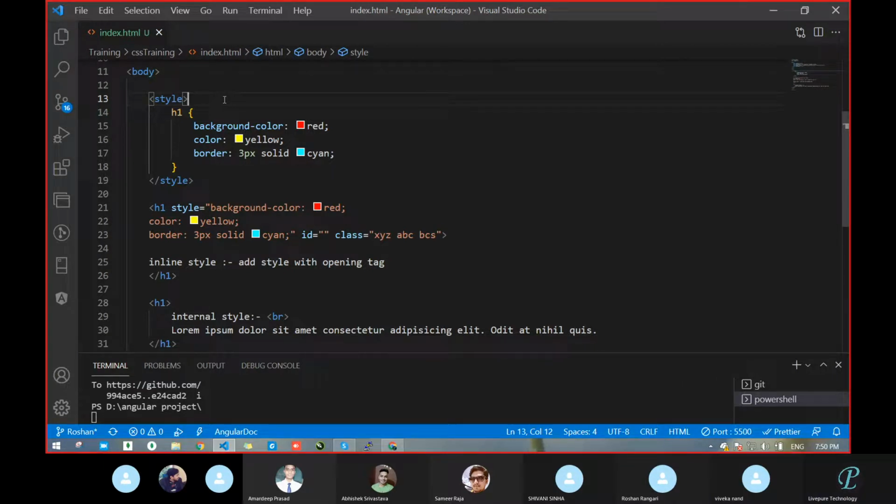Suppose for H1, whatever the style property is, it will be inside the CSS file. Then how will we give the answer as internal? Wait, I have not reached that one yet. When I cross that, then you can ask the question. So up to now, internal and inline. Anyone have any doubt? Tell me.